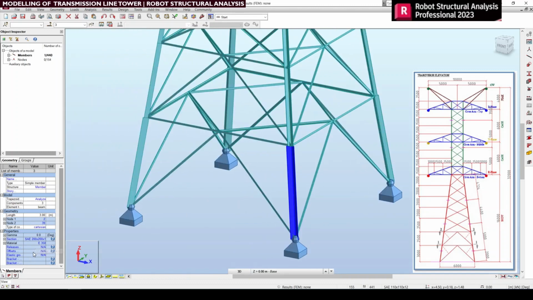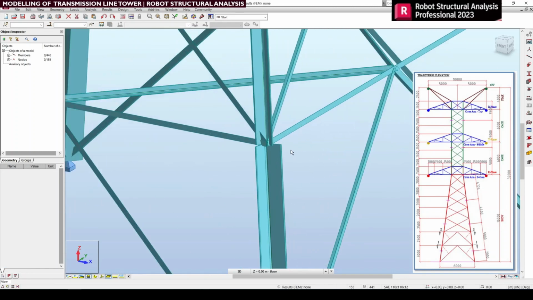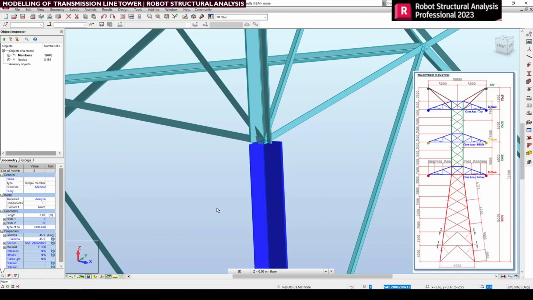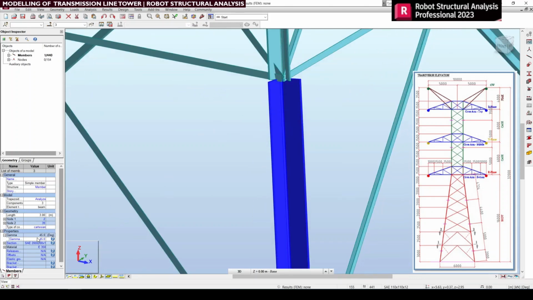So for that there is one option in this object inspector. In this table you can see gamma rotation. Here you can give 45 degree. Let me check this visible. You can give 90 degree.